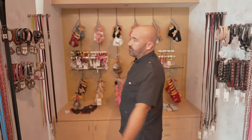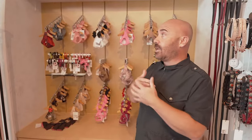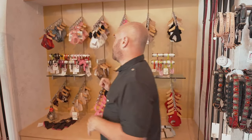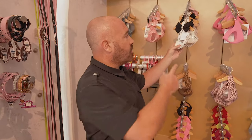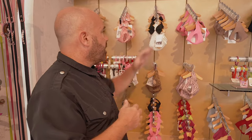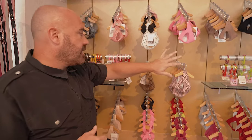Now, this is one of my favorite boutiques because this is the Susan Lancy boutique. So anybody who doesn't know what Susan Lancy products are, you need to find out, because if you retail, this is the stuff you need to carry. Susan Lancy was the creator of this collection. All of this stuff is made out of microfiber. These are harnesses and they come in so many different sizes because they're in half sizes. And Susan Lancy recently sold the company to another company, and they've brought in some really fun patterns that Susan wasn't doing before. But these are awesome.